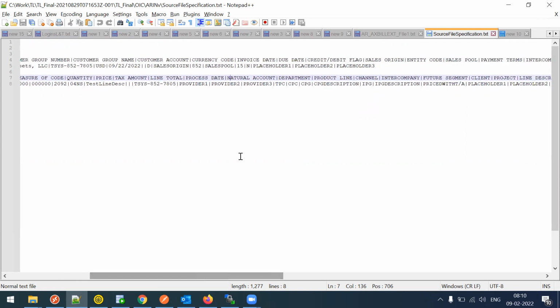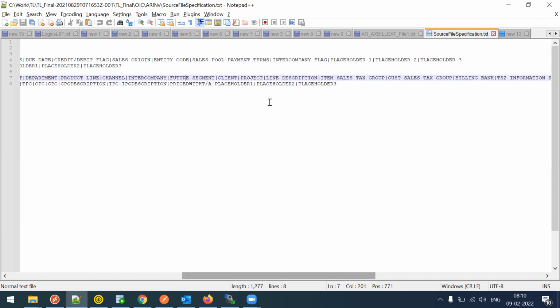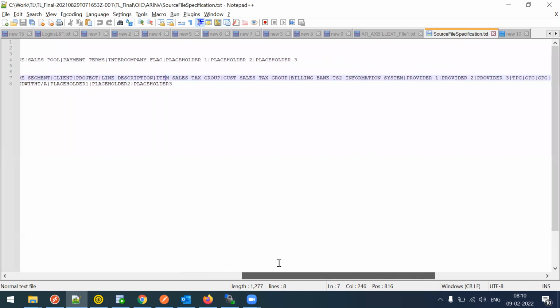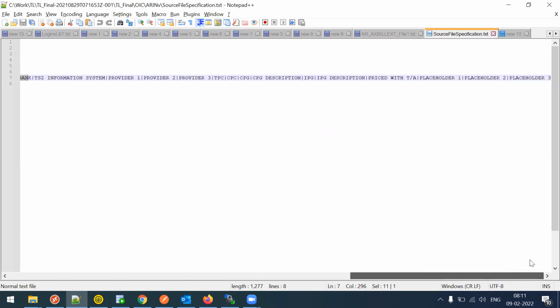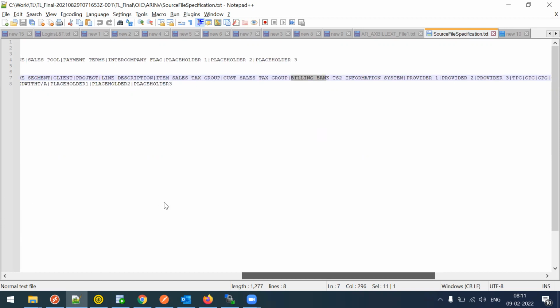The same information we have here is natural account, department, product line, channel, intercompany, and future segment. These are code combinations, followed by a couple of line descriptions, a couple of DFF columns, and billing bank. Billing bank is nothing but the client terminology. This is bill to site number, followed by a couple of extra columns and some DFF columns.